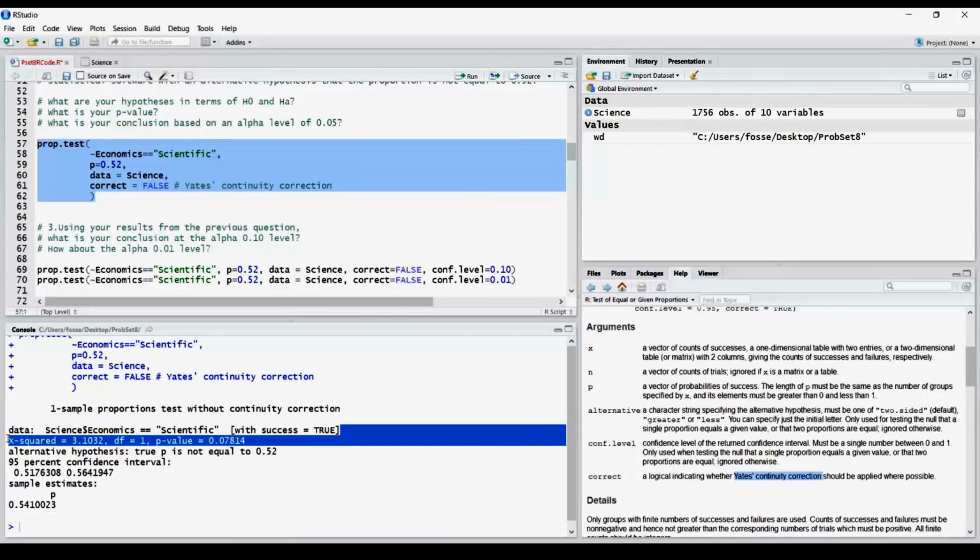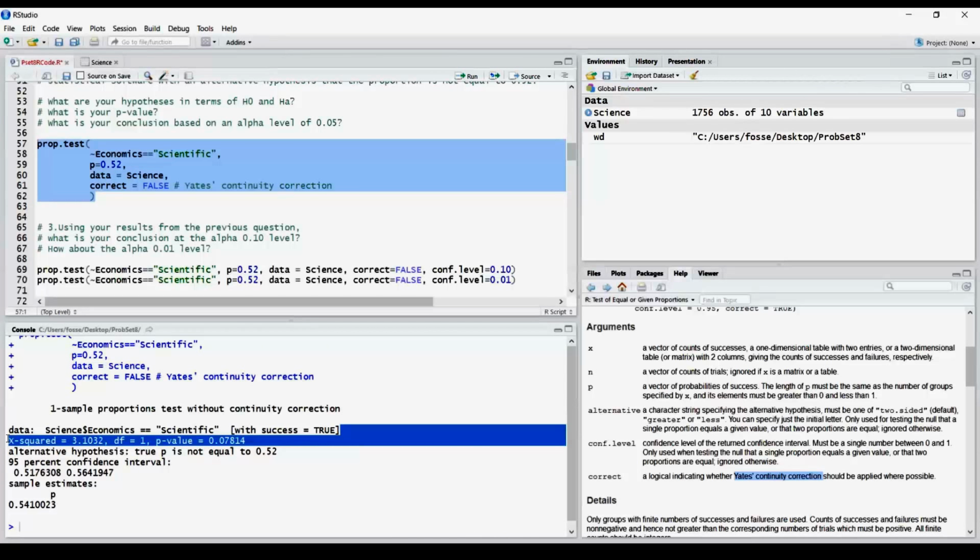If the true value is not equal to 0.52 and it is not significant, then we fail to reject the null, and we can accept that the true value of 0.52 does lie within our range of plausible estimates.